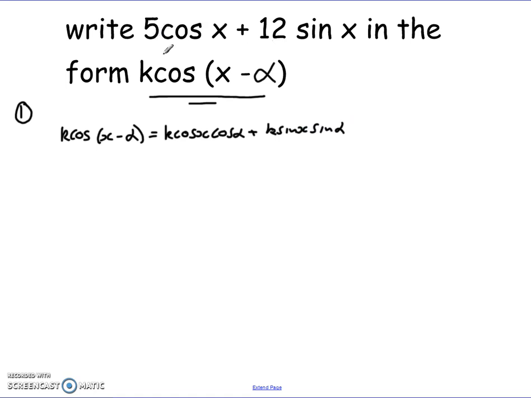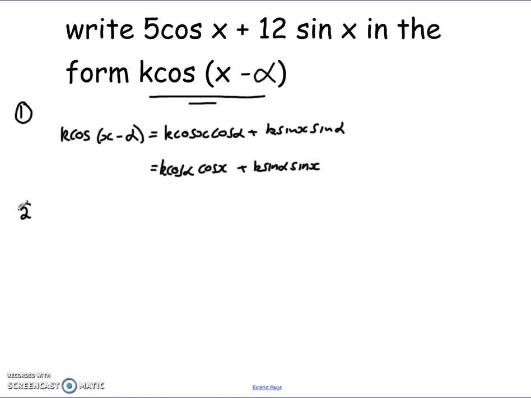Now, look at the way this is written up here. The original function was 5 cos x plus 12 sin x. What to do is when you're writing this out, group together the coefficient parts of it. So the cos x is the function dependence, sin x is function dependence, so write it as k cos alpha cos x plus k sin alpha sin x, because that helps our next step. That helps the second thing that we should do.